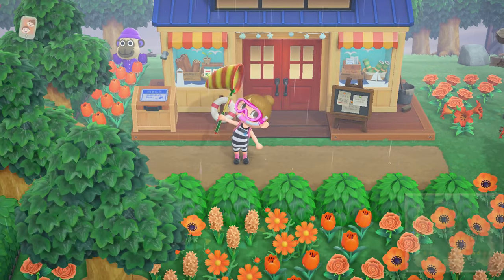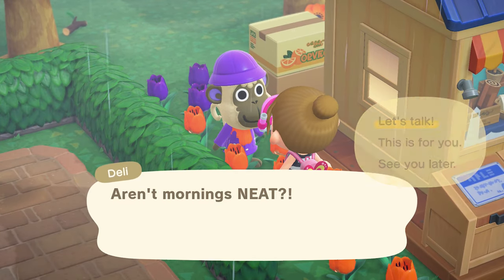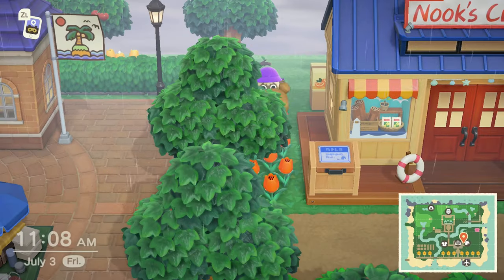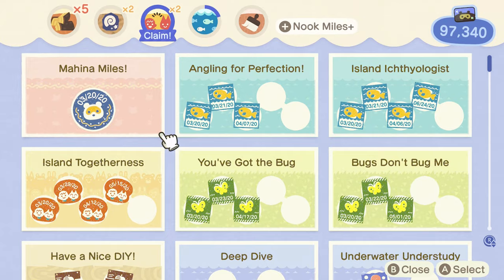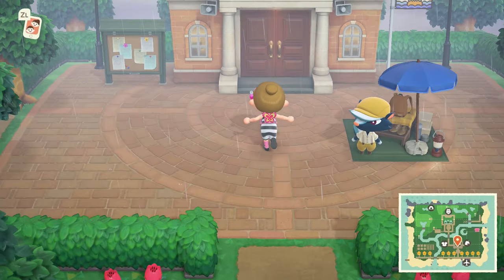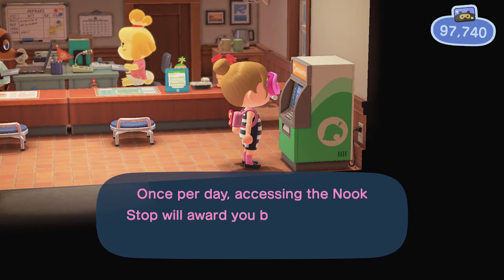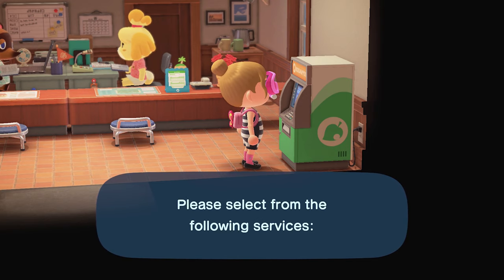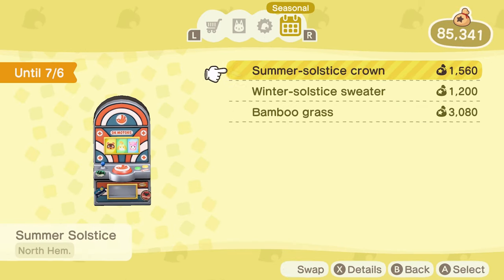I don't need anything in here — I have to go to the Nook shopping. Wow, it's really coming down now. Let's see if any of the animals say anything about my outfit. 'Aren't mornings neat? I love long walks that keep your feet entertained.' They didn't even care about my outfit. Is there a maximum number of Nook Miles you can have? Because I think I'm about to reach it. Alright — Nook shopping.